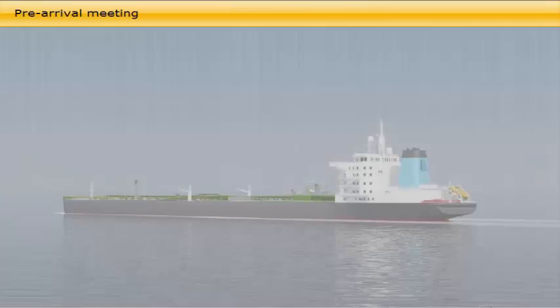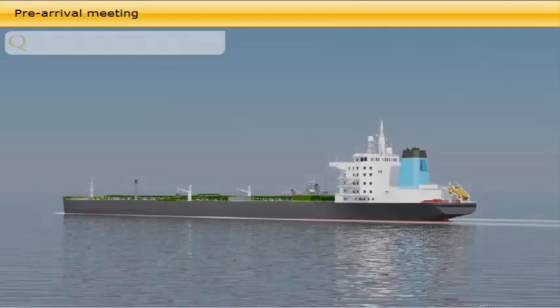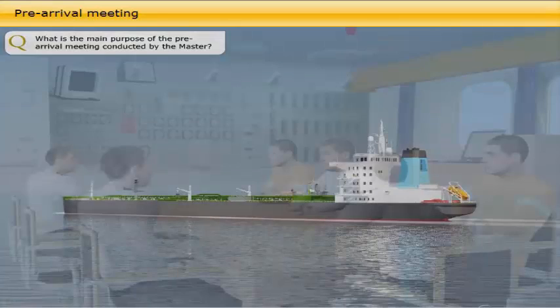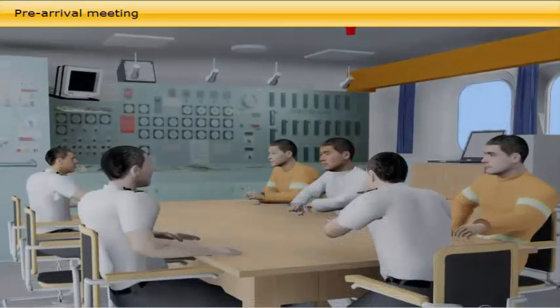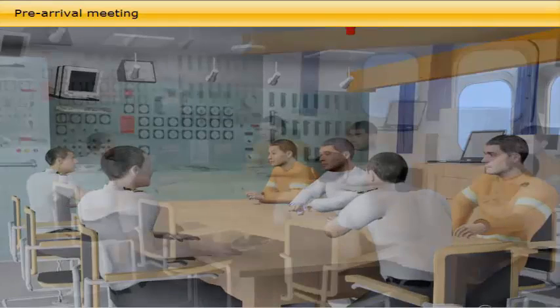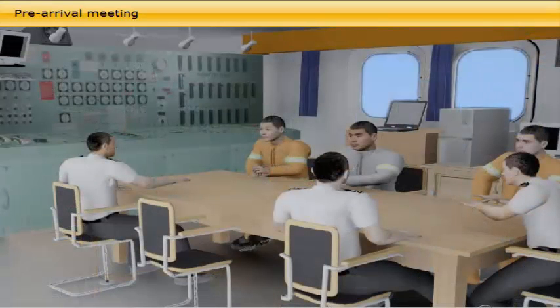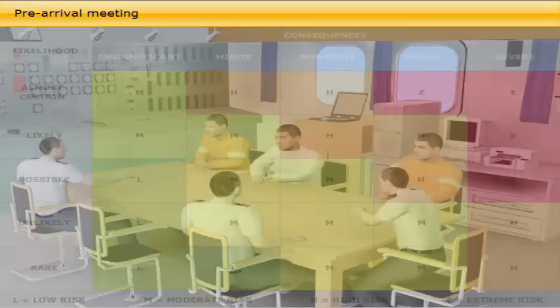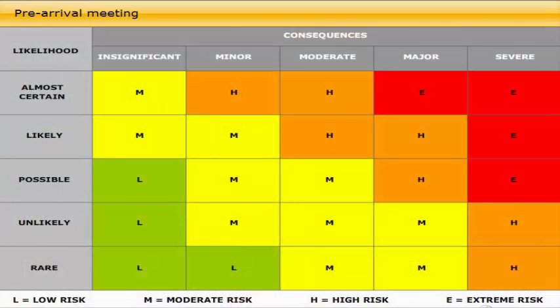What is the main purpose of the pre-arrival meeting conducted by the master? A pre-arrival meeting is performed in different ways, depending on the vessel's trade. The master normally conducts the meeting, and the main purpose is to ensure that all officers and crew are acquainted with the time schedule and activities expected to take place during the port call. Through this time schedule framework, the risk assessments associated with each in-port activity and the ship's plan for mitigating each of those risks is communicated.